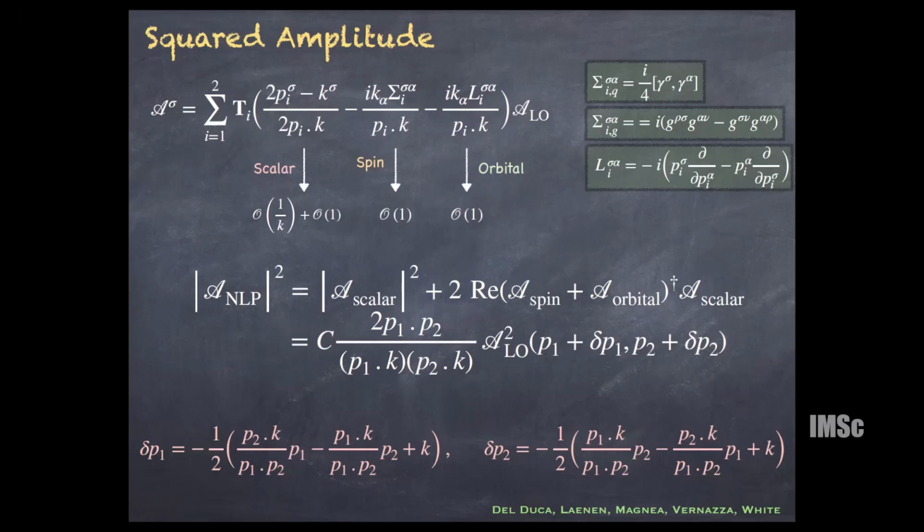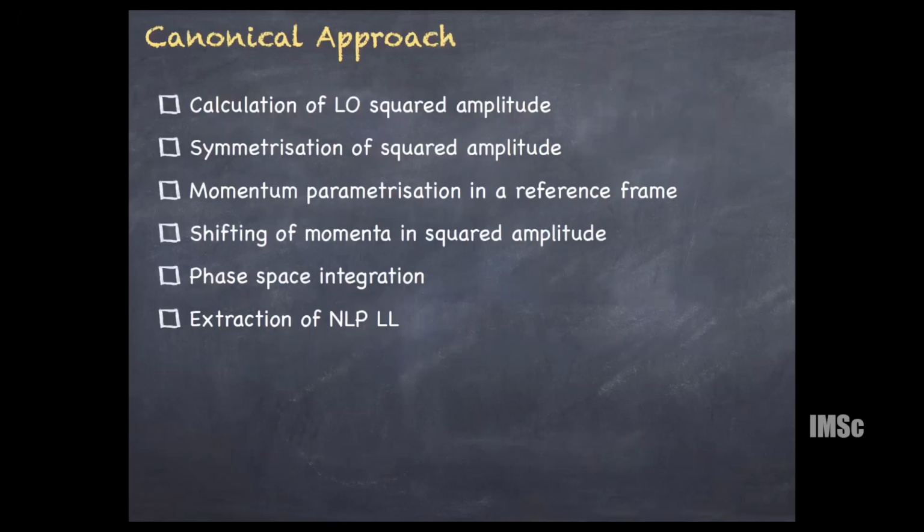Now, people have shown that at the NLP power, after a little bit of algebra, it can be shown that the full amplitude can be written in terms of the leading order amplitude, but shifting the momentum. But the full thing is at the square level. Remember it. So the canonical approach is that you calculate the leading order square and then shift the momentum. Yeah, that is universal, but for different processes, the amplitude square will be different, right? So the shifting is universal, but the terms are different.